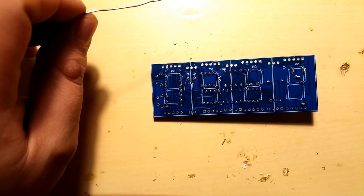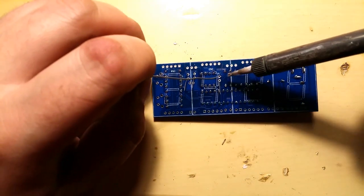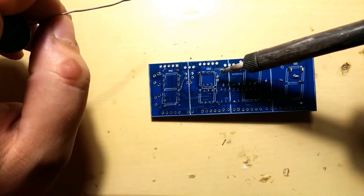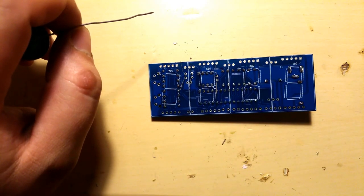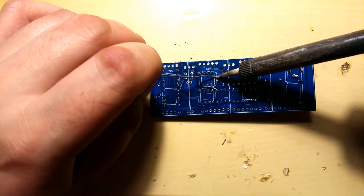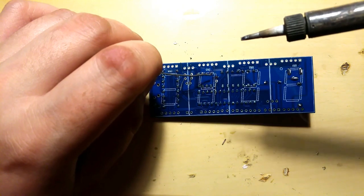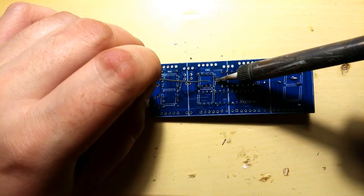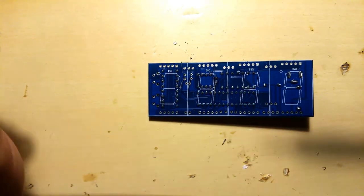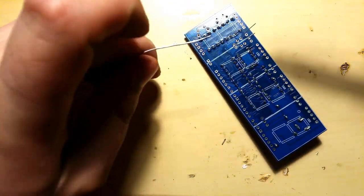it should be good now. I might have to turn up the temperature a bit. I put it down. Let's see. Yeah. No. Nope. One more time. Put it in, take it out. Put in the soldering iron, put in the solder, take it out. That's it. And the only way you can learn is by practicing.